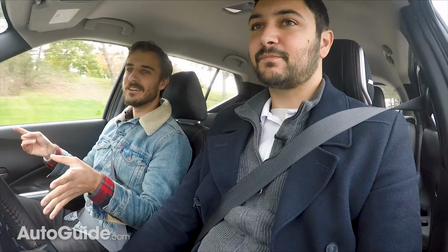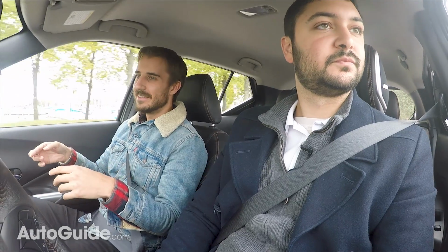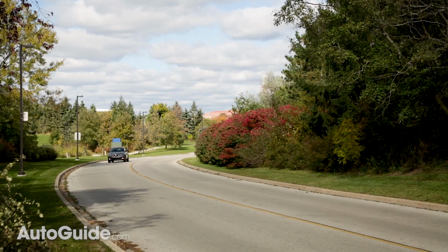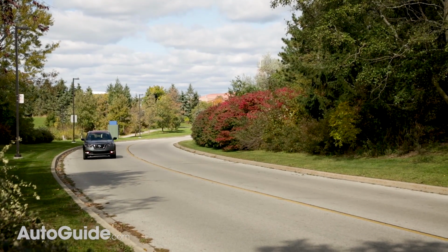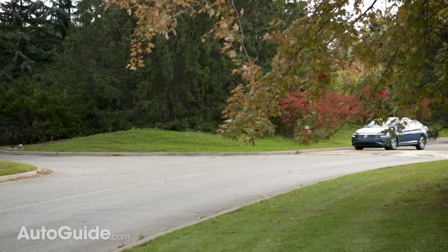Anyway, we're not comparing the cars directly. We're just saying that just because you have a crossover, something based on an SUV, you haven't all of a sudden gotten an SUV. These are a lot more like hatchbacks that are a bit taller, a bit higher above the ground. But overall, when you compare a crossover driving experience and a sedan driving experience, it's not that big of a jump. You're not losing so much in comparison. But let's jump into the Jetta and double check.